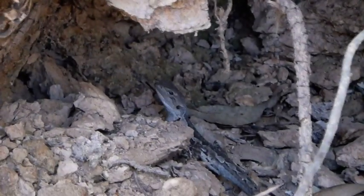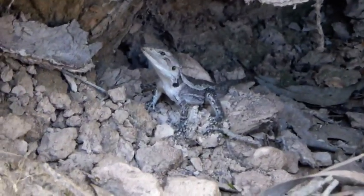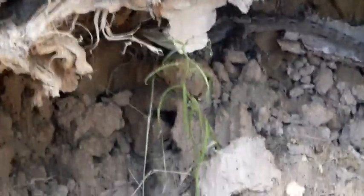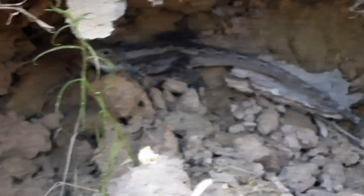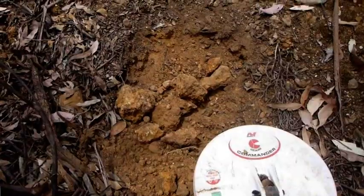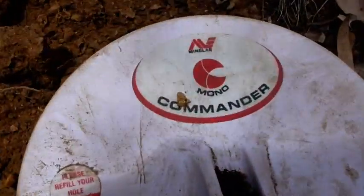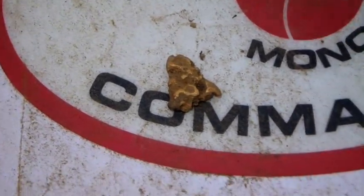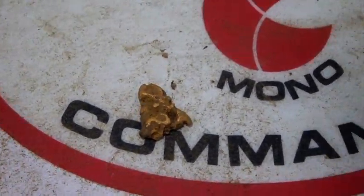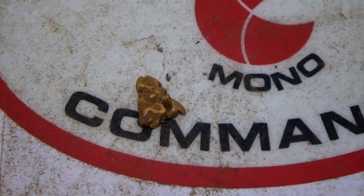He's darted back deeper into the log - he probably doesn't particularly like blokes coming with blue cameras. He's getting a bit curious now, hidden behind that weed. I was thinking I haven't really seen a lot of wildlife - it's been pretty warm during the day. Well I just found my second piece of gold for today. It sounded like a piece of junk - honest to goodness I would have thought it was - but it turned out to be this reasonably nice little slug of gold. Probably about 0.6 to 0.7 of a gram. It goes to show you, you've just got to dig every noise because it can be gold even when you think it's junk.